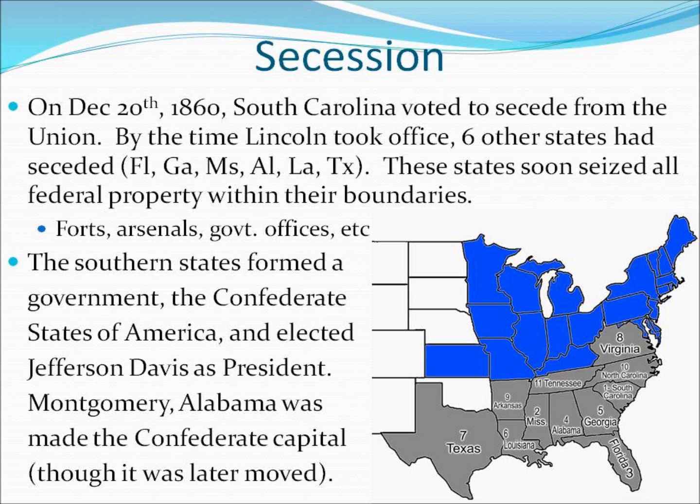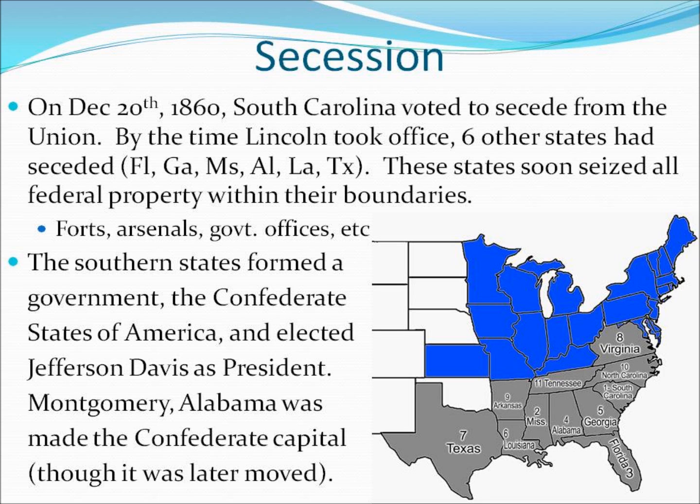The difference between the Confederate States of America and the United States of America is that the Confederacy was indeed a confederacy. It was a confederation very similar to what we had under the Articles of Confederation. So basically, it left more power with the individual states than it did with the central government. And that makes sense coming from the South. These are the states that are advocating for states' rights, so that makes sense.